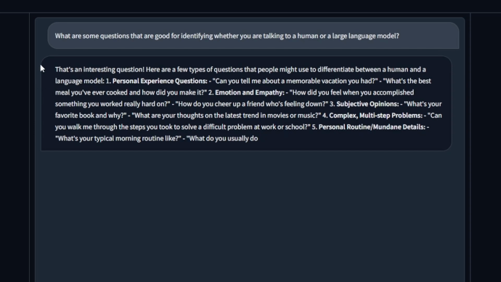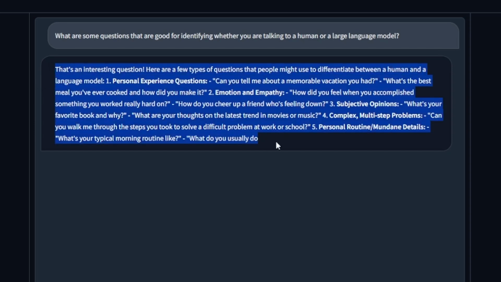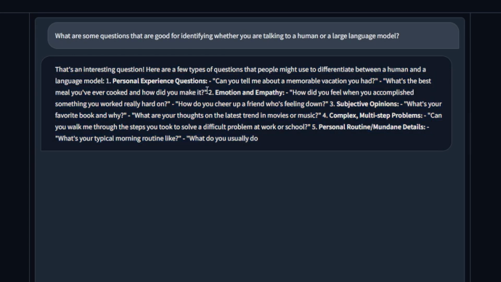Okay, so this is still the AI that tries to convince me it's a human. And it's doing a terrible job because it's creating a list. It is using Markdown to highlight. Like, this is such an unconvincing response.